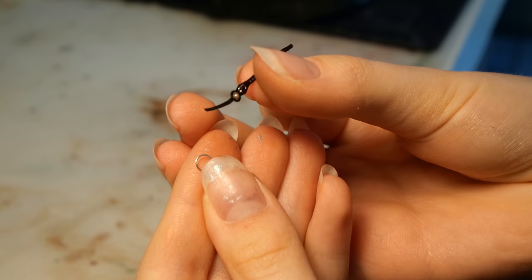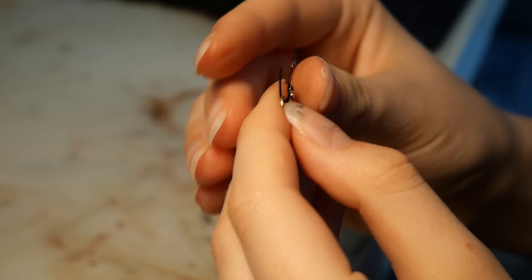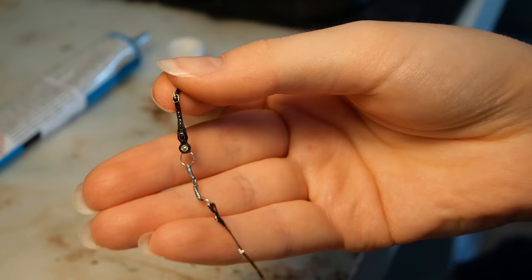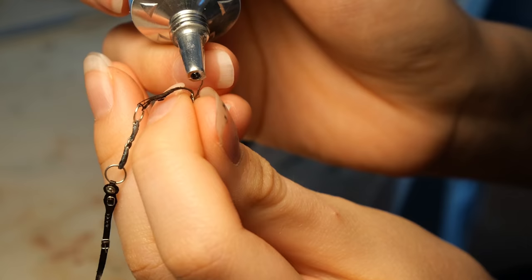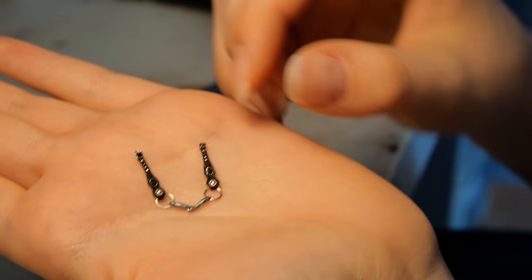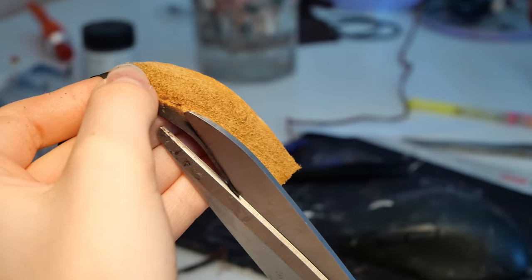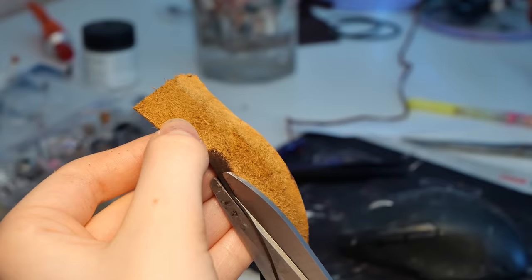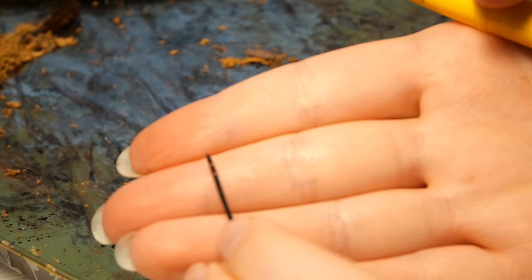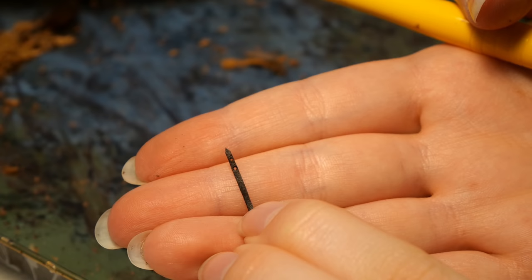Here's the cheek piece again, and I'm going to attach it to the bit. I made it simple for myself by not gluing this part down yet, but if you want to switch the bit in the future, you'll have to undo that little buckle. Now that I know how everything turns out lengthwise, I'm going to glue down those buckle straps. Next, I'm going to cut two super thin strips of leather — one for the crown piece and one for the throat latch — and use my emptied mechanical pencil to punch some holes into the straps so I can connect them with the buckles later.